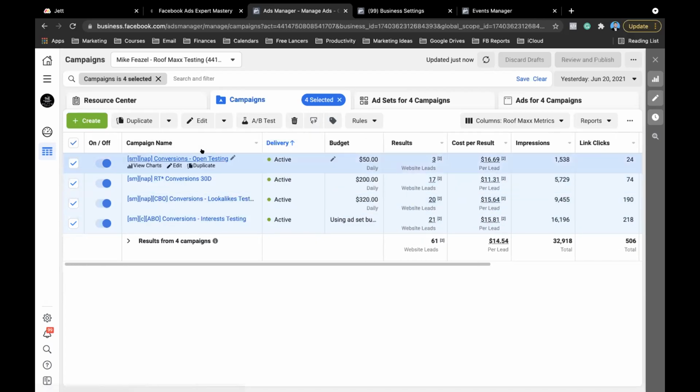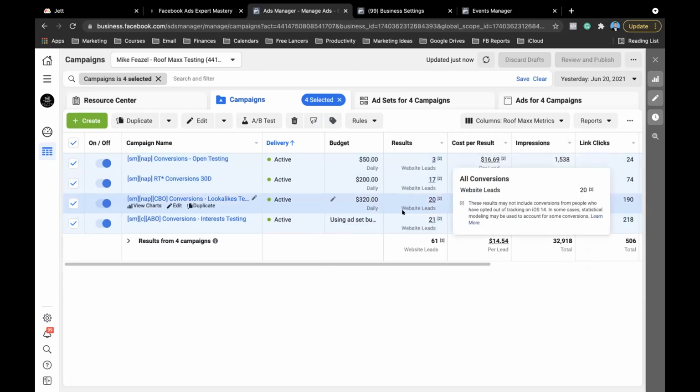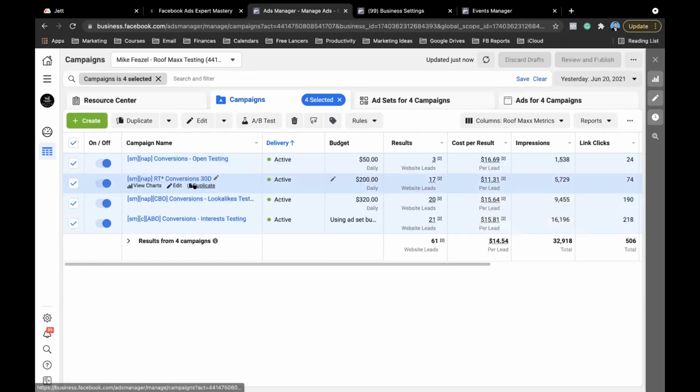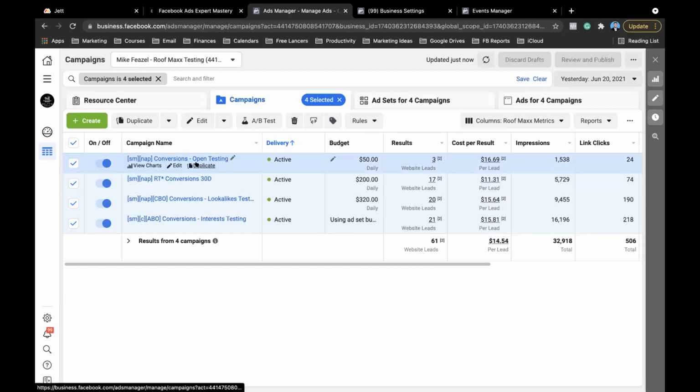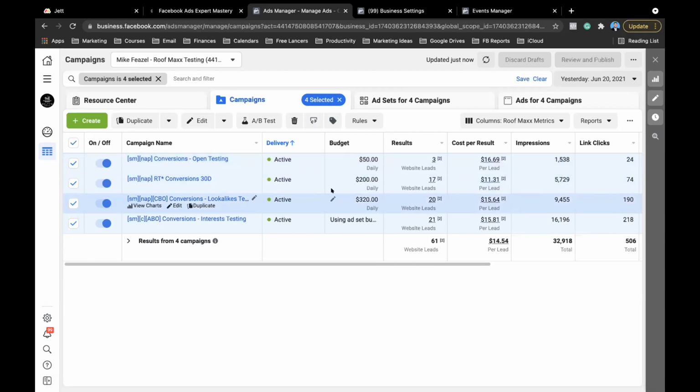If I did what you said with duplicating this and setting the cost cap, do you think it would hurt these audiences quite a bit? Do you think it would drive the cost up? If you set the cost cap on the open audience? Yeah, like on the open audience, if I just wanted to test a little bit more. I haven't done it yet. You set the cost cap on the open, and you don't think it'll hurt these three much? No, because if it doesn't get any leads, it'd be fine.